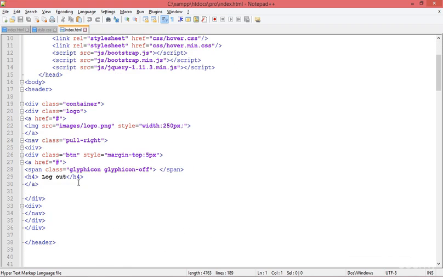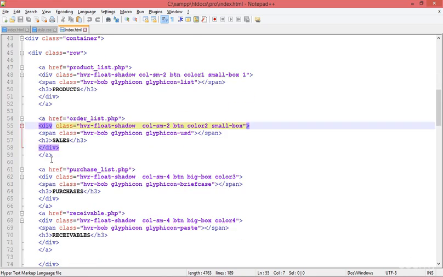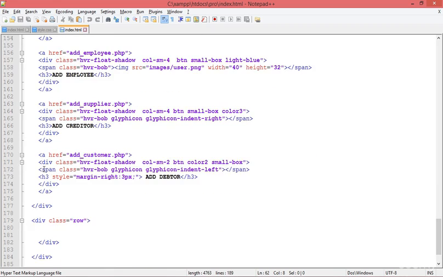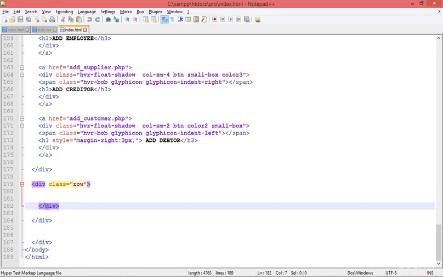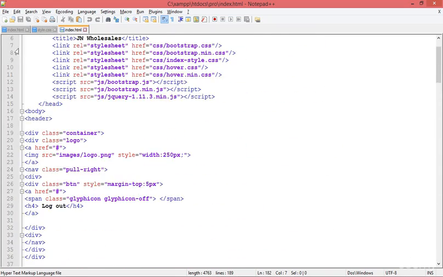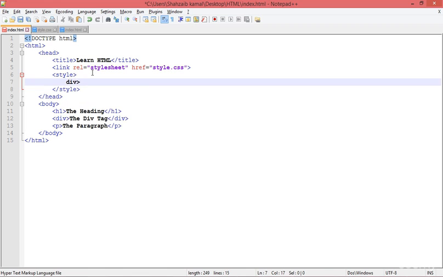You can see the divs and divs continuously, there are a lot of divs, only divs. Why? Because divs can divide the elements and divide the web page. When we create the final project for HTML and CSS, we will use the div to its full capacity. But right now I'm simply applying some styles on the div to clarify how we can use the divs.